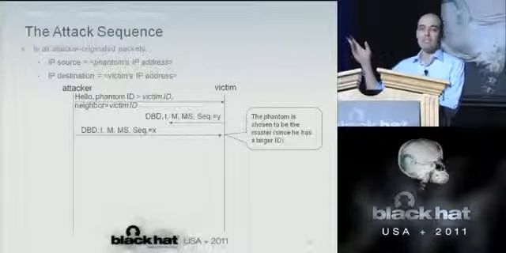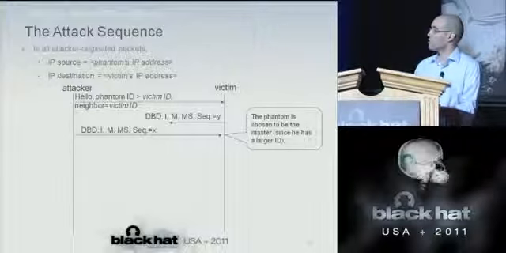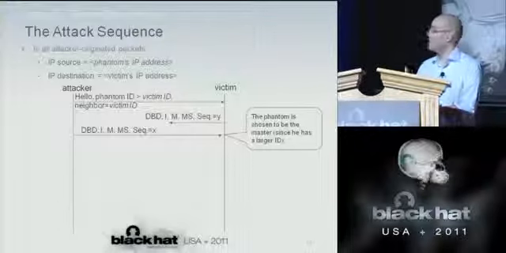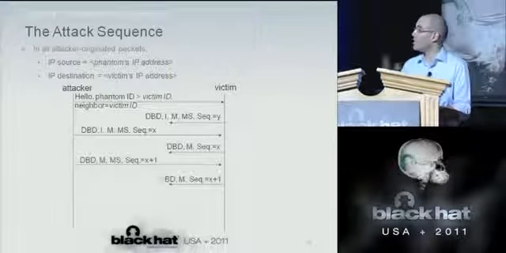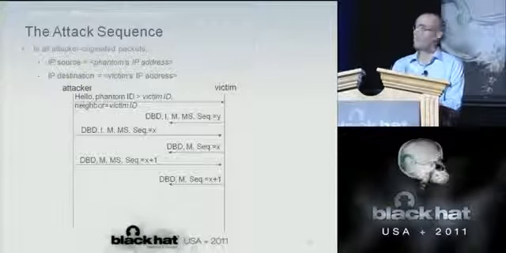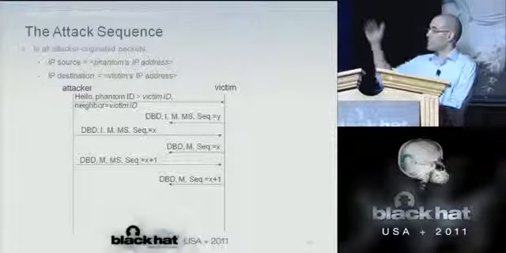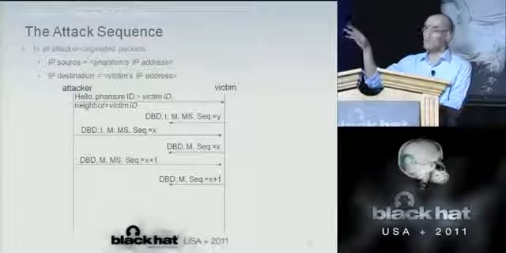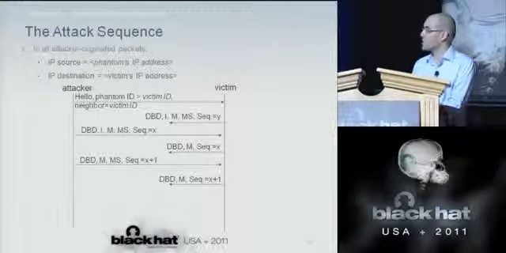He just sends out his database description packet, claiming to be the master. The MS flag is set with a totally different sequence number, not related to the sequence number chosen by the victim. Now, since the attacker chose for himself an ID that is larger than the victim's, he will be chosen as the master. This means that for the remainder of the exchange, the attacker will be the master and the victim will be the slave, which means that throughout the exchange, the victim will use the sequence number chosen by the attacker. This is why the attacker doesn't really have to see all the database descriptions sent by the victim.